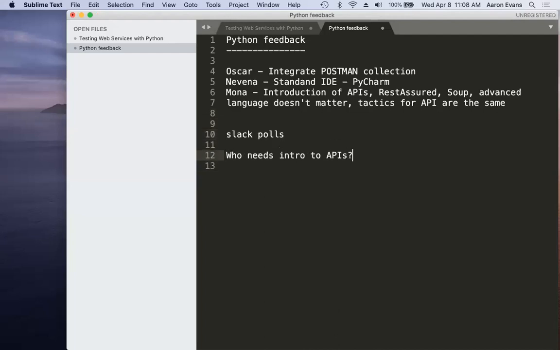So yeah, let's talk about this. So who needs an intro to using APIs? Who needs intro to Python, right? Those are two things we can ask right in the Slack channel. And if you want to create polls, that'd be great. And then another one, an open question. What other topics with Python do you want to cover? Or you can give your feedback, say, hey, what I really want to do is Python with Appium, for instance, or something like that. And that can help plan the curriculum long term.